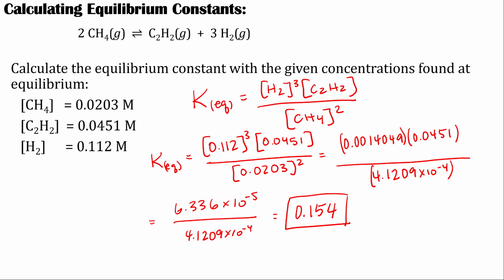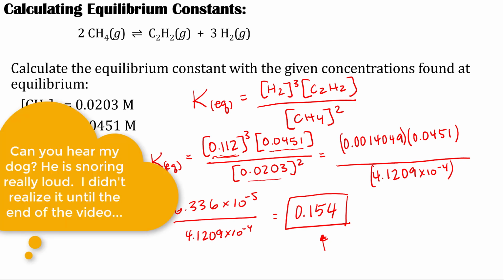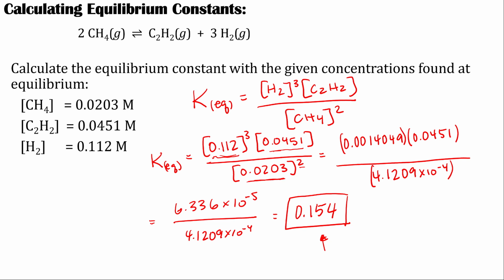All right, now if you put this in your calculator and you do not get this answer, then you're not putting it in your calculator correctly, and you need to make sure that you do it stepwise. If you can put it in your calculator without doing it in steps, that's fine, but I just want you to check to make sure that you can put it in correctly, because a lot of students will say 0.112 cubed times 0.0451 divided by 0.0203 squared. And when they put that square in, they're not really just squaring this number, they're squaring everything because they're not putting it in the calculator right. So make sure that you're putting it in your calculator correctly.